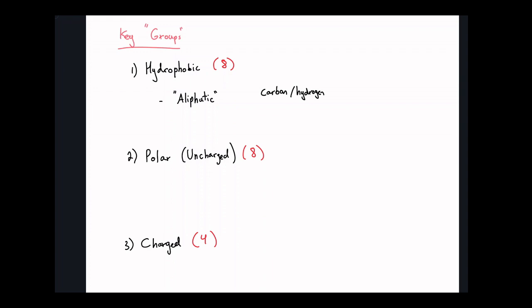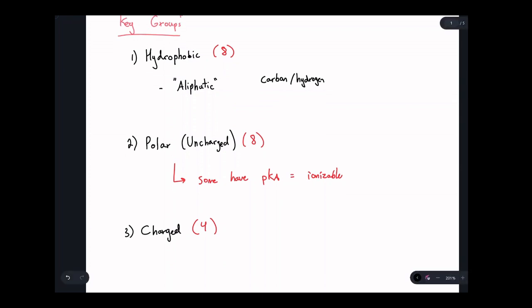With the polar amino acids, we're going to see that all of them have some sort of polar group for the most part. And of note, some of them have pKa's, which means that some of them are therefore ionizable. Not all of them in this group, but some of them will be able to actually take on a charge. Some of them are neutral at pH 7, others aren't. We'll go through it. But the reason why we call this last group charged, I like to separate them, or ionic, is that they all have a pKa.